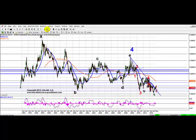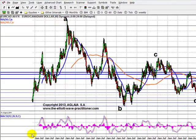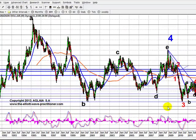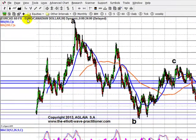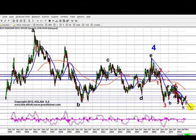Okay, this is the euro Canadian dollar. I thought I'd include it because there is really an interesting pattern here. This chart is the weekly scale going back to 1991. I'm basing myself on the price data that I've got in front of you here on the screen since the launch of the euro, basically. But if you are very keen to work out the relationship between the euro or its antecedents, that's the Deutschmark or the ECU, etc., you have to really work with additions, if you like, to this chart. But for now, I'll be focusing on what we've got here, and I think we have an interesting pattern.